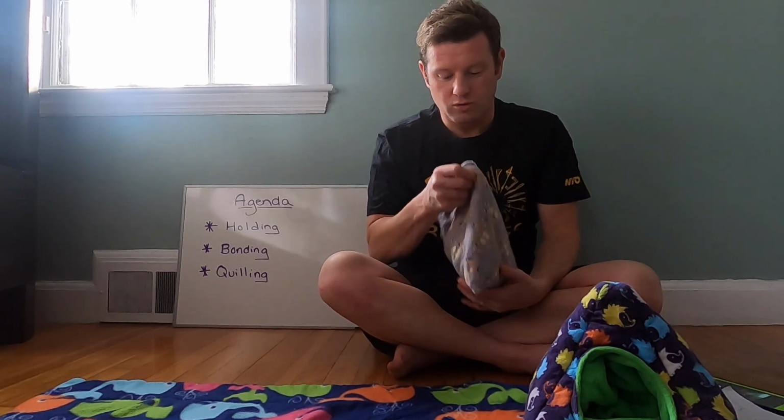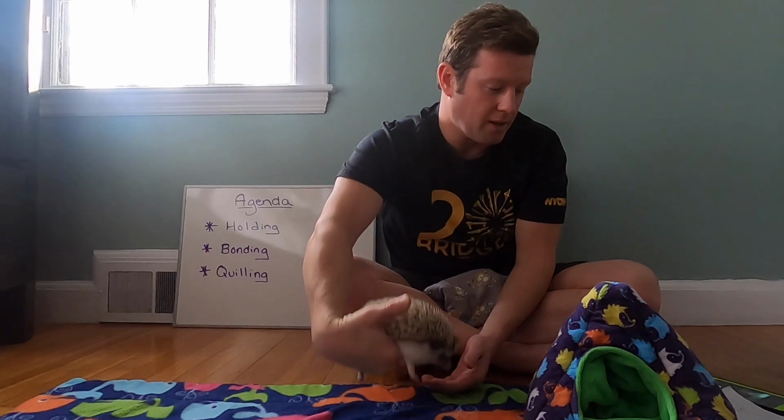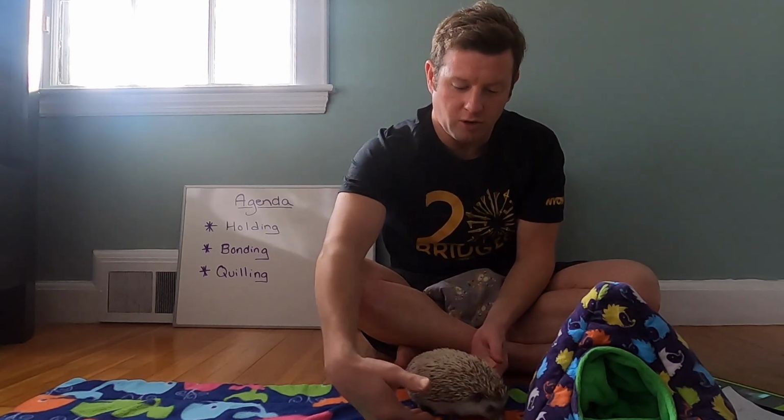So when you go to hold your hedgehog, he'll be running around and probably will be a lot smaller than Bert. Bert is a big boy. But when you go to hold your hedgehog, when it's 8 weeks old or however many grams it's supposed to be, it's really important that you scoop under the belly. So when you do this, you reach under their belly between their legs and you scoop them up.